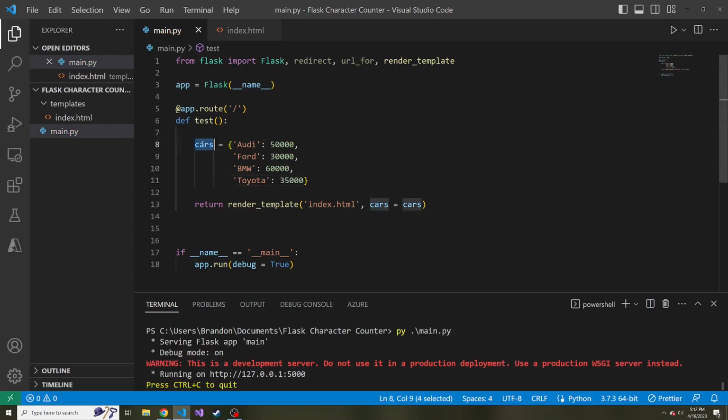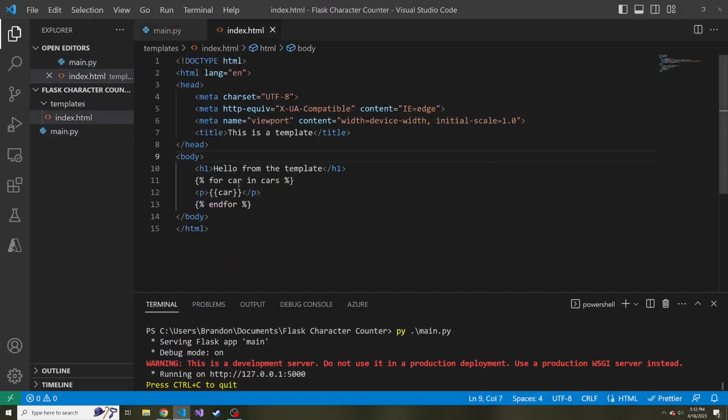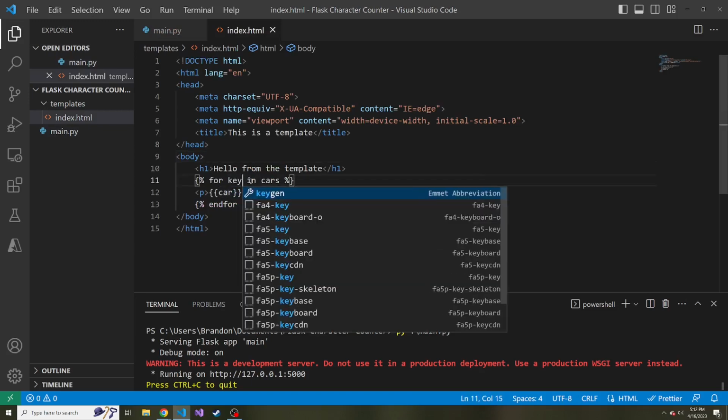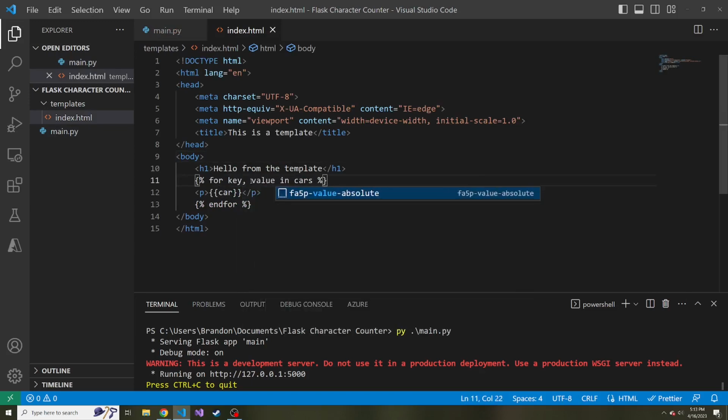All right, so instead of cars being a list, I went ahead and turned cars into a dictionary where the keys are the different manufacturers, and then we have the values as, let's call it, prices. And we're still going to name this dictionary cars, and we can pass it in just like we did before. However, for the for loop, it's going to look a bit different. So since it's a dictionary, let's say key, comma, value in cars.items. And let's take out this paragraph.